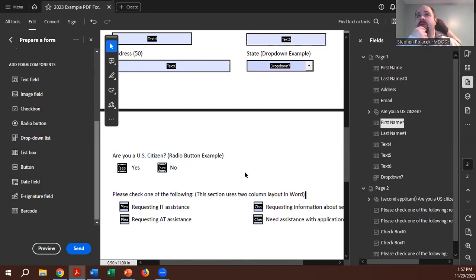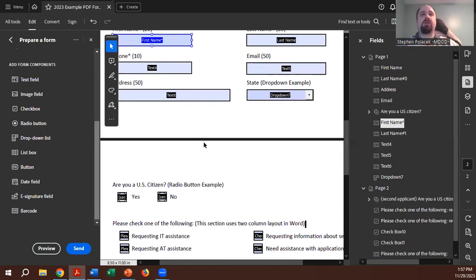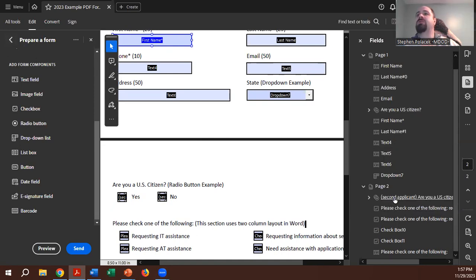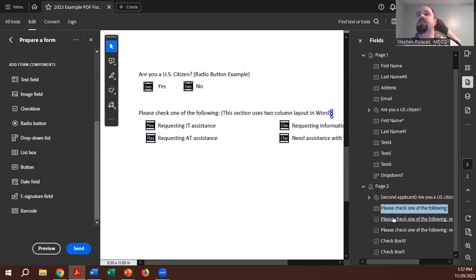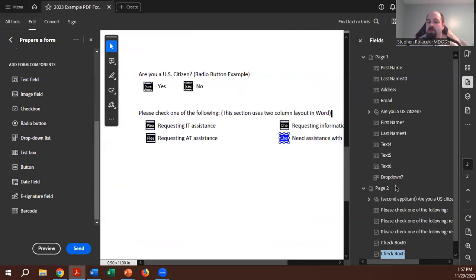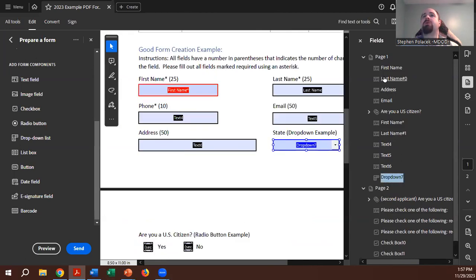So now that we've done that, and we've done our basic layout here, we can save. We can go up here in the fields list. We want to make sure that this is in the order we want people to read it in. In this case, we want to move our instructional field up above the checkboxes so that people read that first. I'm not going to fill in the rest of these. You can do that on your own when you're practicing with this. But you can just click and drag these and move these around as you want here.